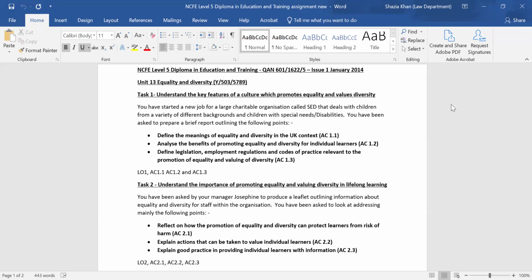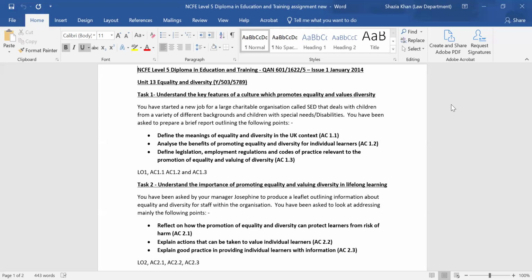Make sure you have the heading of the unit you're doing. So you're doing the NCFE Level 5, and the unit is equality and diversity. Make sure you have your heading, your name, and what unit you're doing, because the person who's going to mark it needs to understand what you are saying and how clear it is.